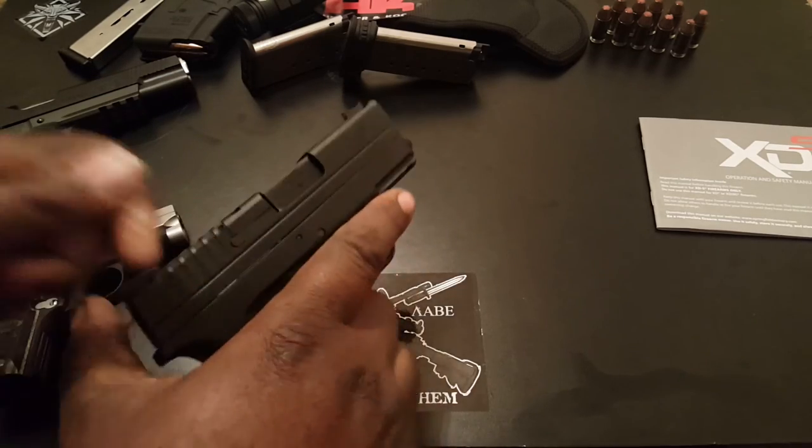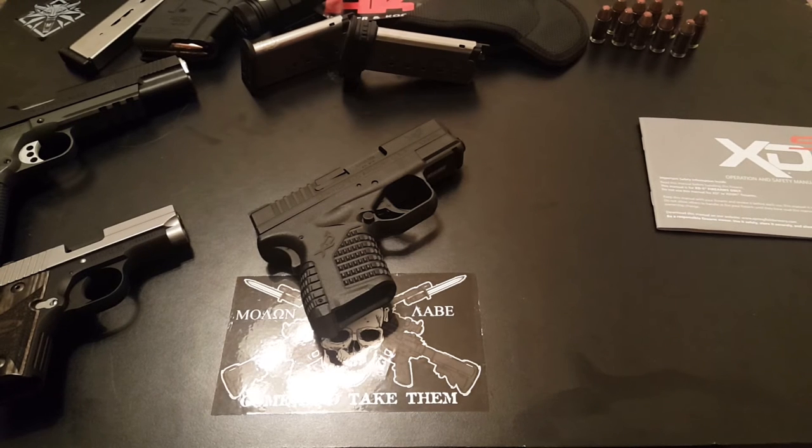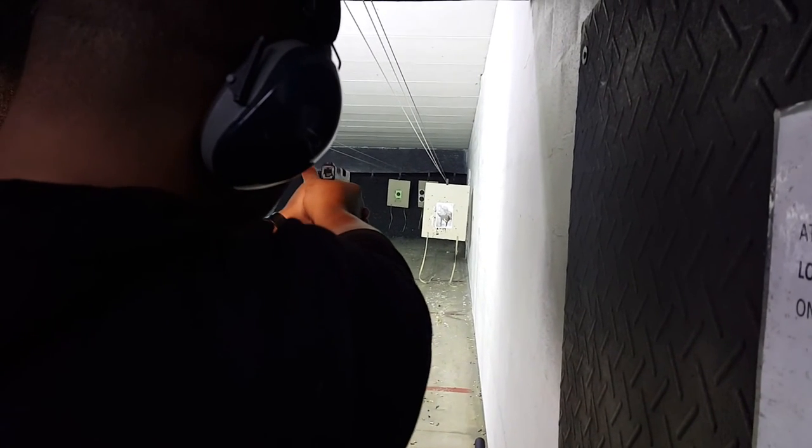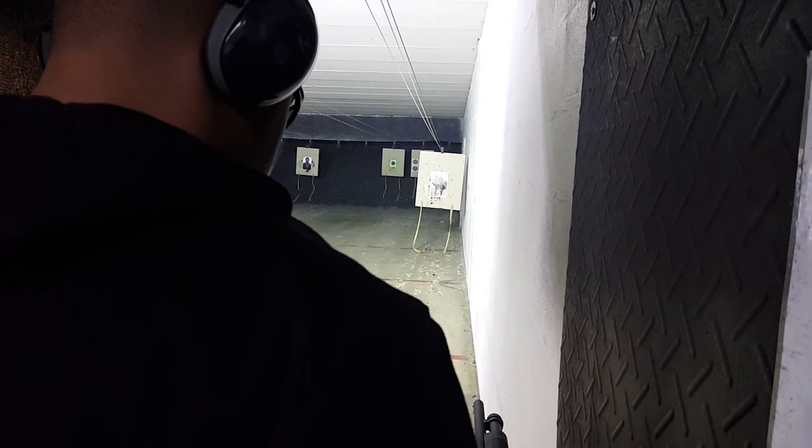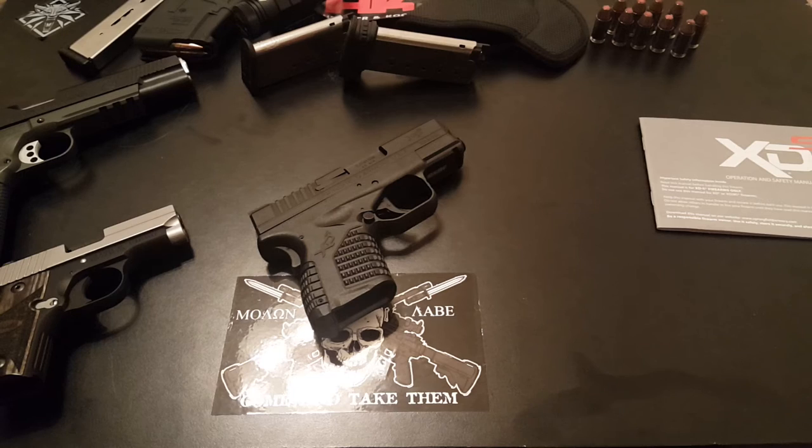The video I'm going to put on here is of my brother shooting it. I remember telling him to take his time and get some nice shots, because at the time we only had about 5 .45 rounds left — we had shot them all and I forgot to shoot video of it. Other than the trigger, the recoil is snappy as hell. It's not pleasant to shoot — I'm not going to shoot it all day. You've got to practice with it if you want to carry it. In .45 form it's got a really snappy recoil, so beware of that if you're recoil sensitive. The 9mm version might be better for you.